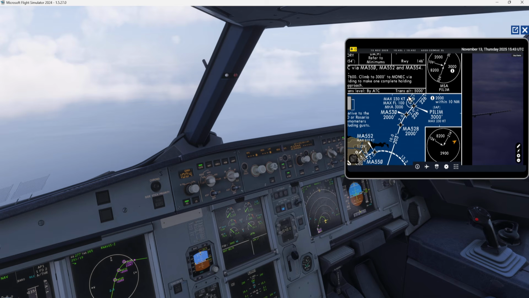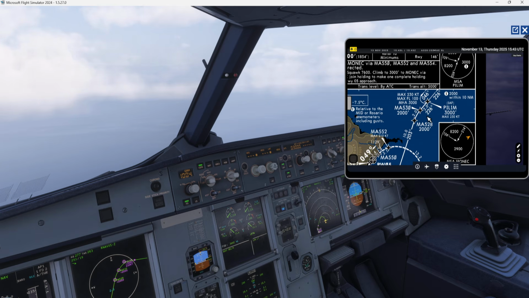If we want to hold, we don't have a holding time precise here, so if we are below flight level 140, the holding time should be 1 minute. If we are above flight level 140, the holding time should be 1 minute and a half. So in this case we hold for 1 minute, but we are not going to hold, we are going to continue. So we will follow a heading of 226 to MA530.